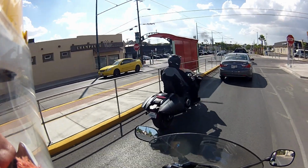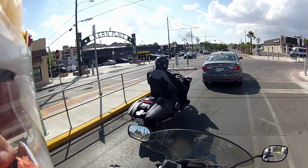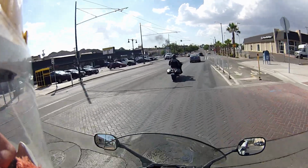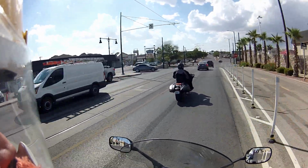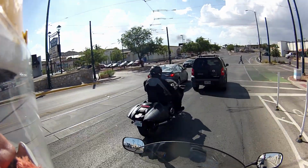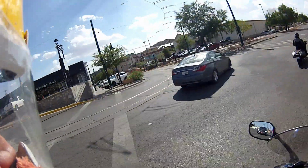See, on a bike like this, on dual clutch bikes, I think it just makes more sense to put both brakes on the top, kind of like a mountain bike. And have the rear brake be on the right, front brake be on the left, and then you don't have to do anything with your feet at all. I think you have better modulation with a hand brake than you do with a foot brake.